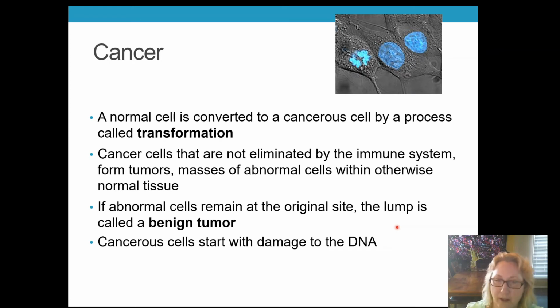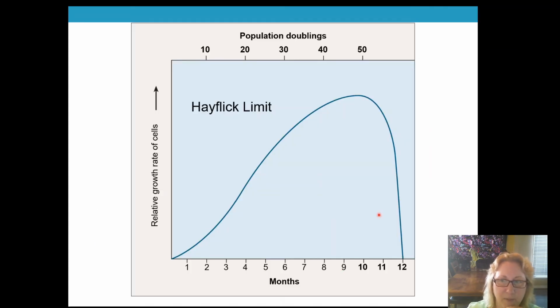But we do know as well that cancer starts with damaging the DNA. Cancer cells have many, many mutations, and they continue to divide abnormally and accumulate more mutations. So by the time a person is diagnosed with a cancer, their cancer cells are a heterogeneous mix of cells with slightly different assortments of mutations. The cancer cells are not all identical because they continue to accumulate mutations abnormally.